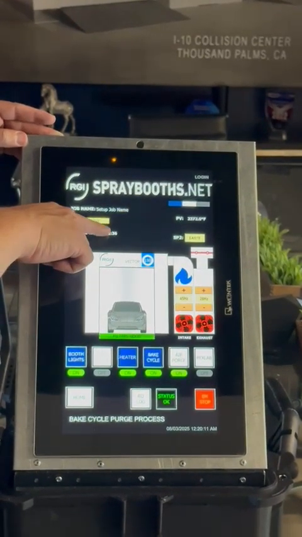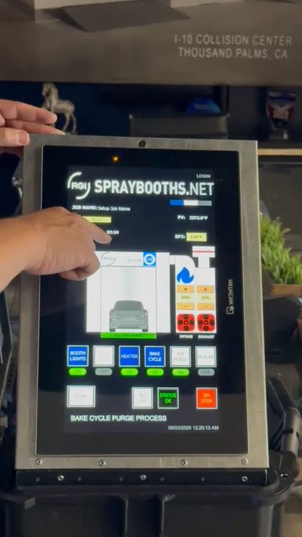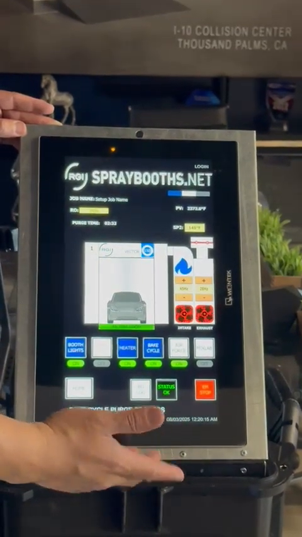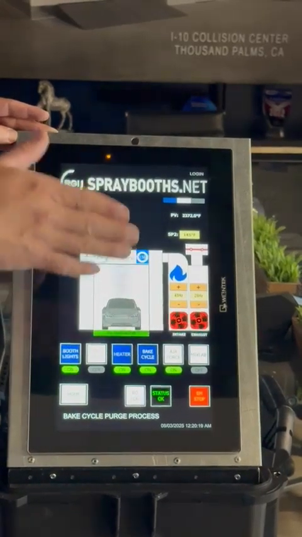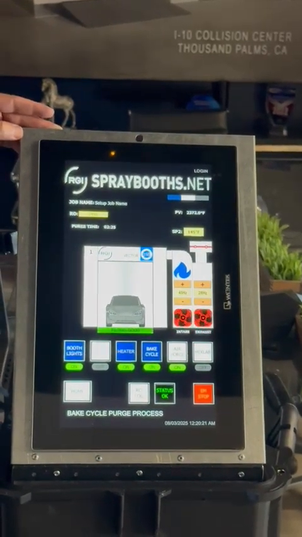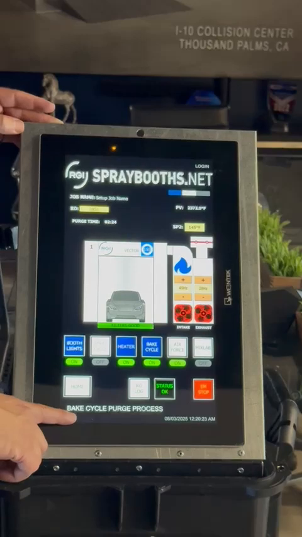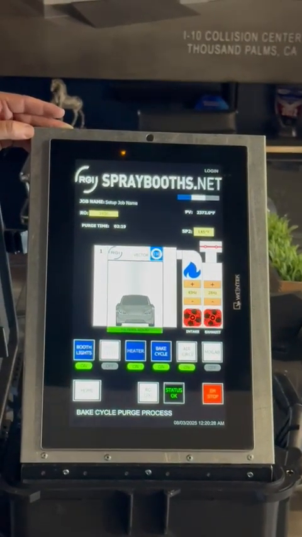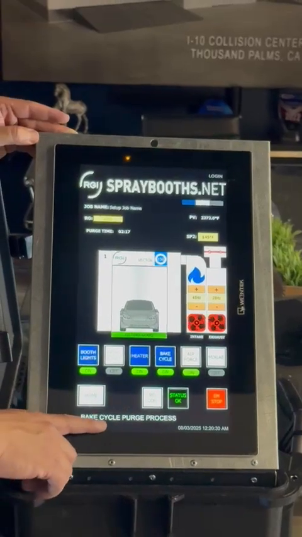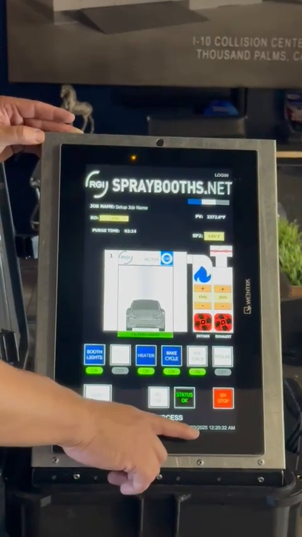Once this goes into purge, the countdown, it will go into bake for 20, 25, or 30 minutes, whatever time sequence it's programmed for. As you can see here, it is the bake cycle purge process. Once it goes into bake cycle, it will say bake cycle active.